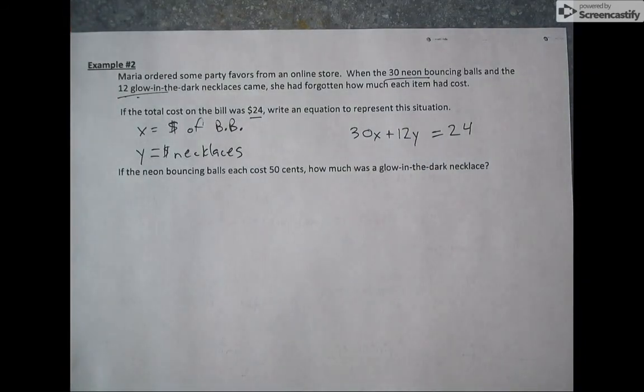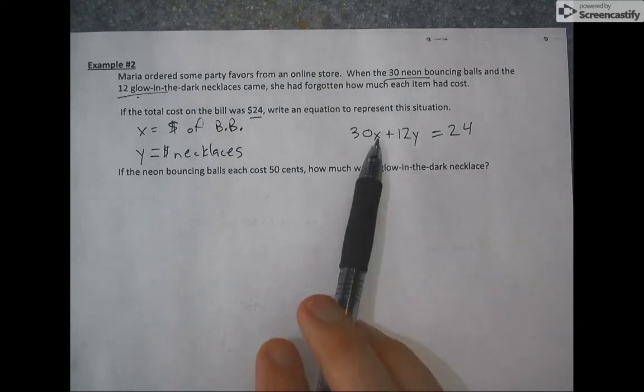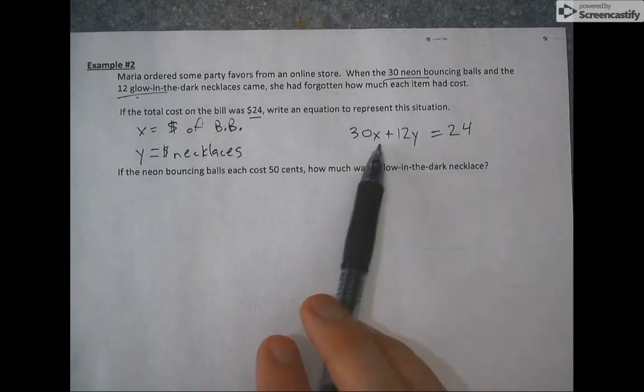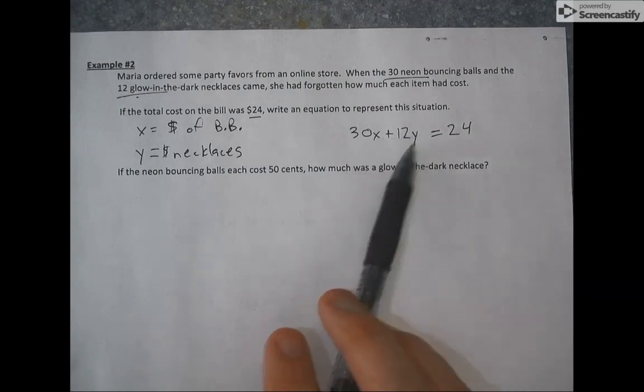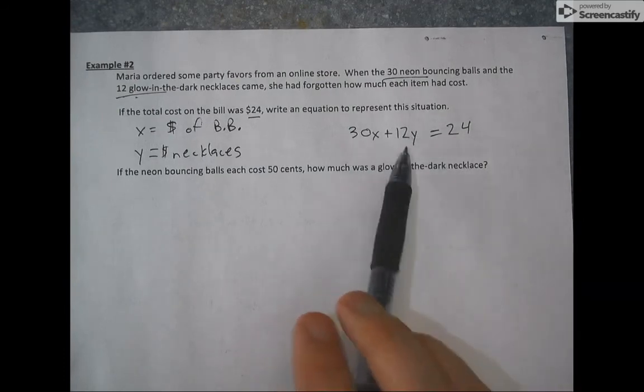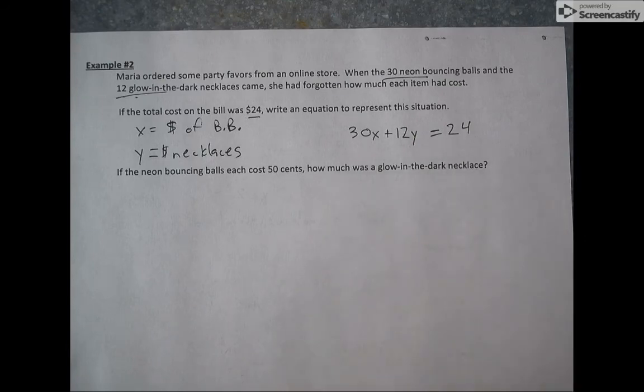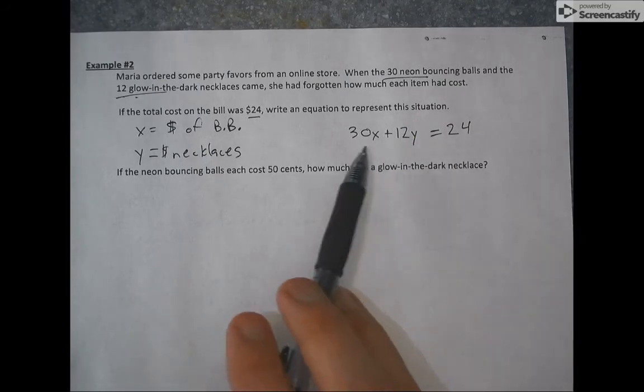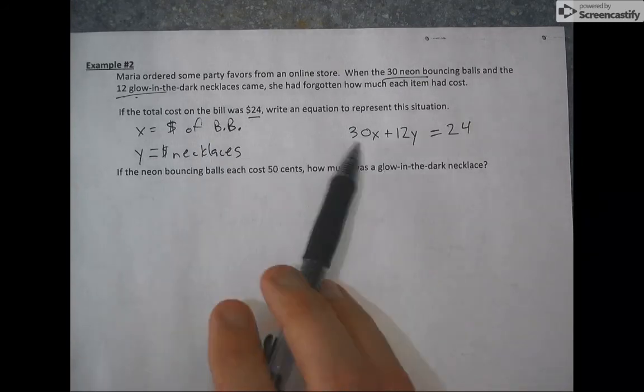So this is a very basic real-world application of this standard form. You've got two different items, so you need two different variables, and you want to know the cost total, so you're going to add them together. Okay, so there's your standard form equation. Of course, we could rearrange that into different things and talk about what they mean, but today is just standard form. So let's use it now.